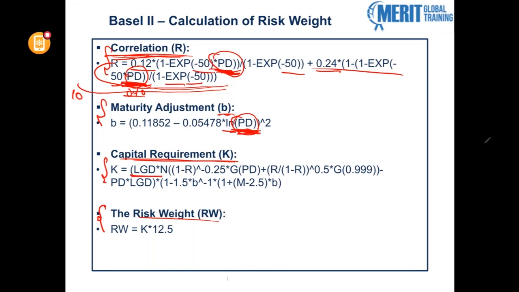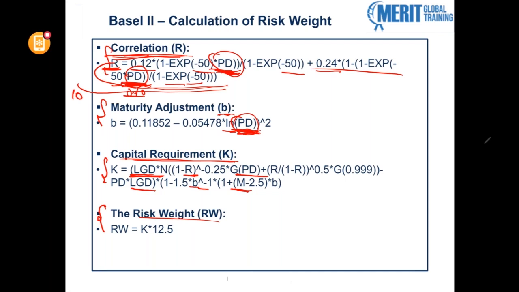Okay, and we look at the inverse distribution. Inverse normal distribution, 1 minus R raised to power minus 0.2. We have PD, and maturity, sorry. So in the calculation of capital requirement that we use to derive risk weight, the three key parameters coming in are the LGD multiplied by the normal distribution, 1 minus R, which is our correlation. You can see this R correlation is here now.